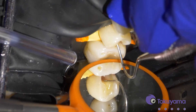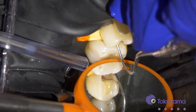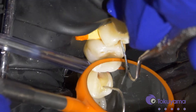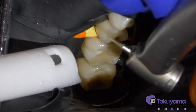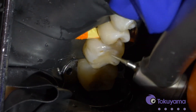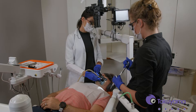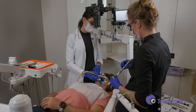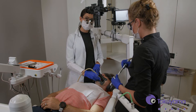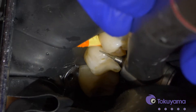There is a little bit of stain dentin in here, which is actually really good because I'm going to show you how to use the Omni Chroma blocker to get rid of that color. But I'll just smooth it out a little bit more. One thing I really like to do before I start restoring is use a mosquito borer like this, just to make sure all my contacts are clear — otherwise you can fumble with your matrix. So rather than opening up the contact of the tooth more and removing a lot of tooth, I just use that to open it up.